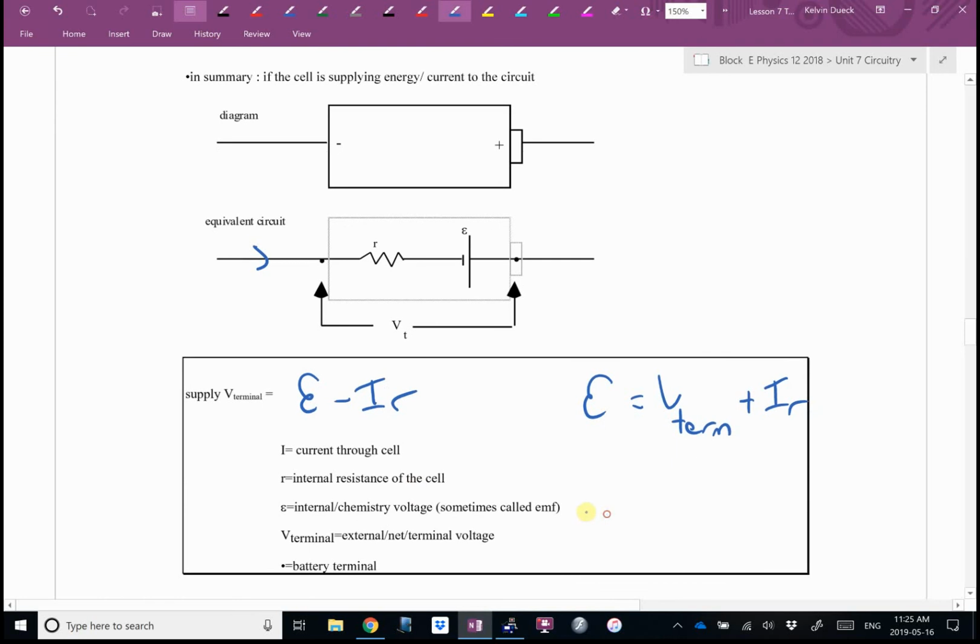And again, remember that the EMF, that's the constant one. It doesn't change because when I plug this battery into a different circuit, the printing on the side of the battery doesn't suddenly change to match the circuit. 1.5 volts for this is my EMF, but my terminal voltage, that all depends what I hook it up to. If I hook up something different, I'll get a different terminal voltage because I'll lose a different amount because I total changes.